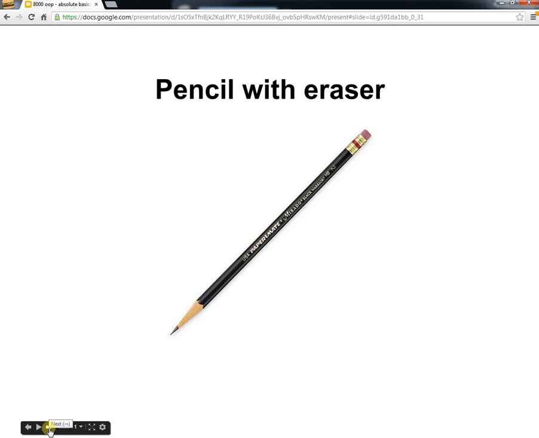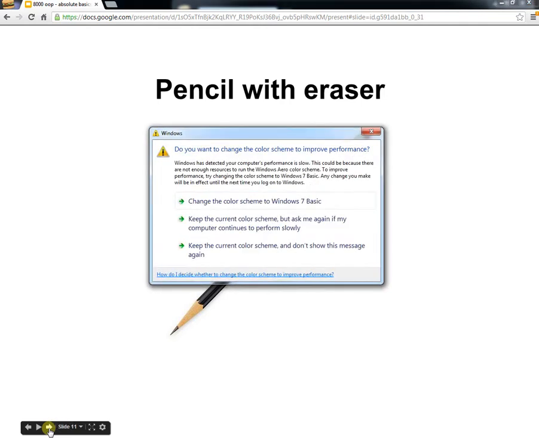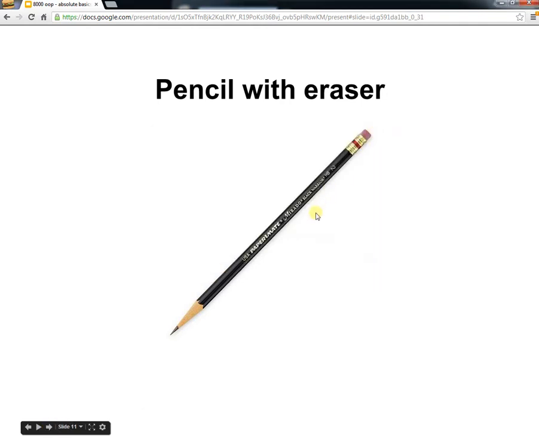So, with regards to related functionality, one of the things we need to understand is that the pencil related functionality is grouped with related objects. So a pencil will offer the functionality of writing and erasing.